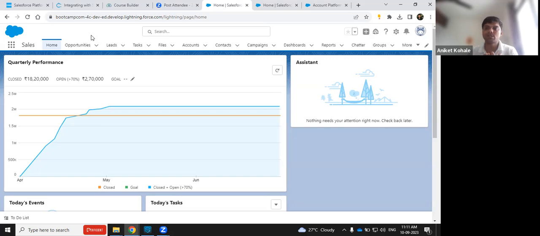A platform event is a tool used for integrating Salesforce to Salesforce, as well as Salesforce to an external system. A platform event is essentially an object structure. We publish the platform event, and it works as a publisher and subscriber. For example, Salesforce is the broadcaster and the others are receivers. The broadcaster publishes the event and the receivers receive it.